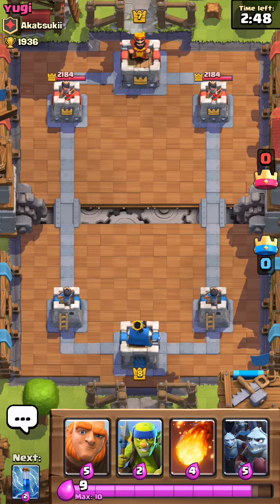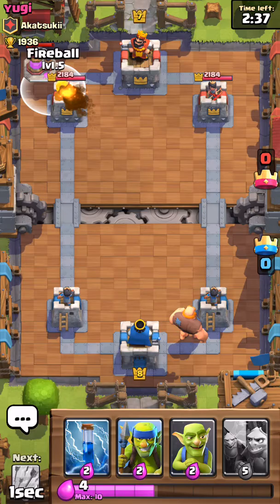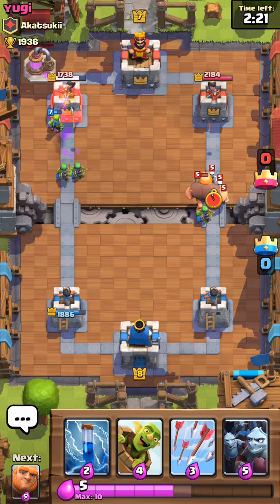Okay. So we're going to start off with a giant here. We got a decent hand. Oh, the elixir pump. No, no, no. Gotta get rid of that fast. We don't want that. Oh, Hog Rider. Okay, he probably has to freeze. Let's put him right back there. Oh, no, no, freeze. Okay. Spear Goblins. Alright, he might arrow my left side. Is he gonna arrow? Nothing. Okay, let's zap that.